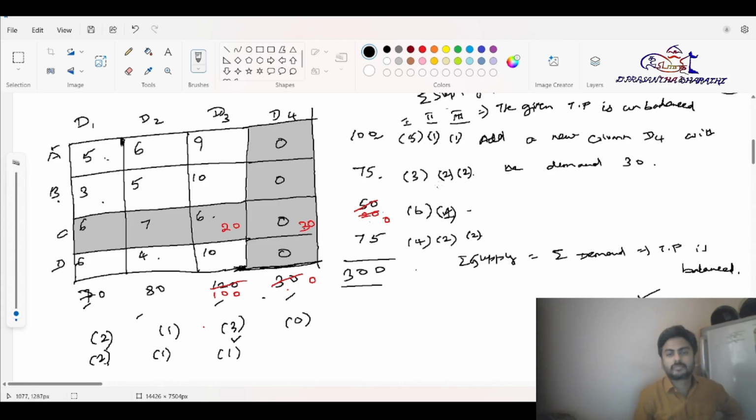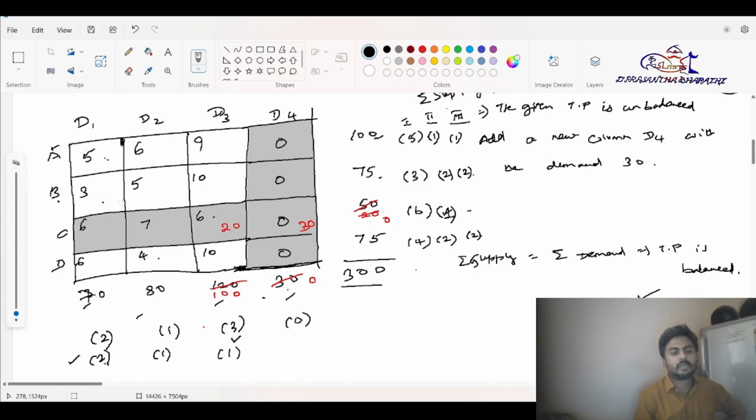So here there are two 2's with the same values. Let me choose this 2. If I choose this 2, only one cell will be there in this column. Since it is arbitrary, and there are two 2's here, it is not that I should not choose one of these two. But I am giving preference to this since there is only one maximum cell in the bottom cell. So I am choosing this 2.